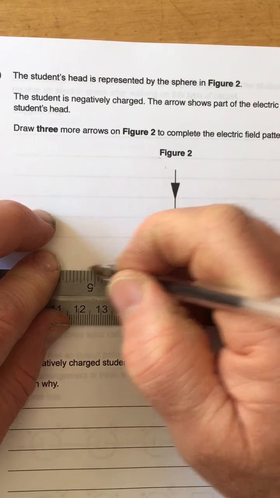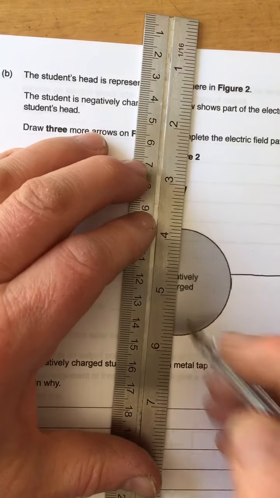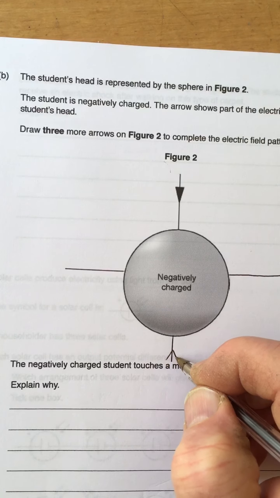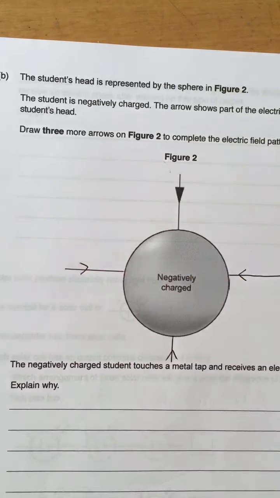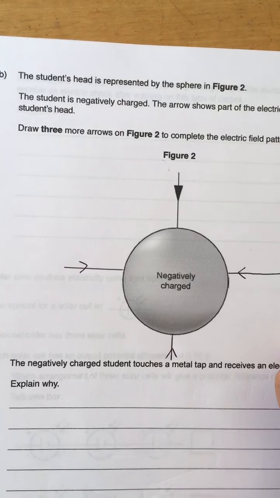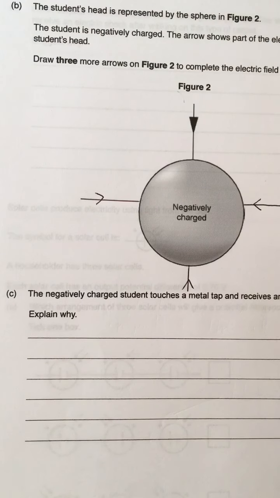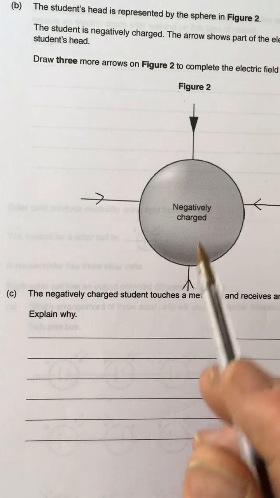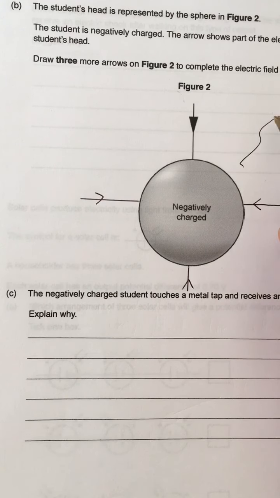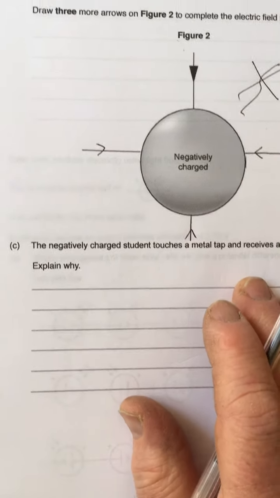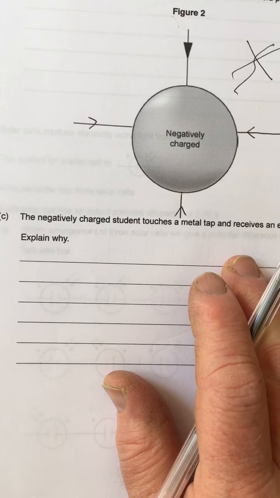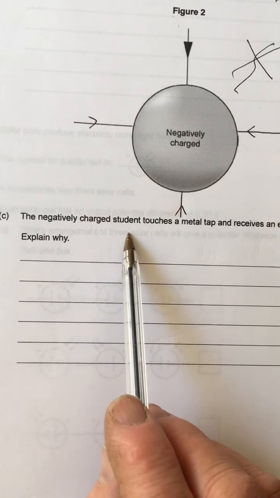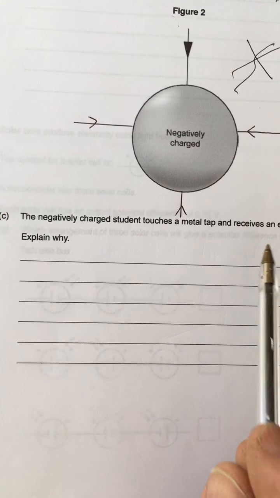And so it says 3 more, and you can put them wherever you like, but I'm going to put them evenly around like so. And you've got to put arrows on them, like so. And that's another very, very easy mark. You could guess that if you didn't know it, you could look at the first one and you could guess it. What they won't allow you to do is this sort of stupidity. That's not allowed. And lazy boys, and it is often the boys that do this, get the ruler and use a decent ruler.